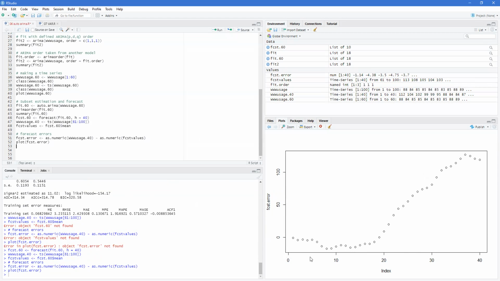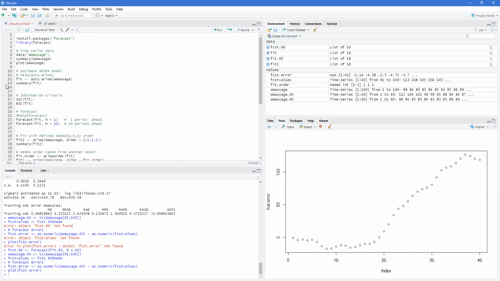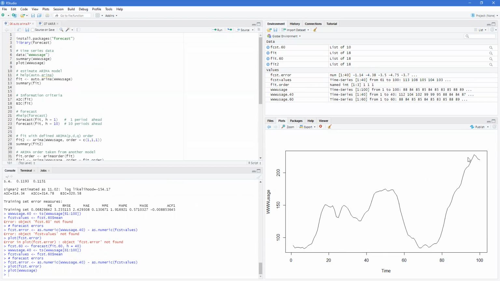Well, we did great for the first 20 or so observations, and then we did terribly as the data jumped in that last little bit. And we saw that, so we did not capture this large increase that occurred here. So we were able to do 60 through 80, but this large increase for the last 20 we didn't capture.